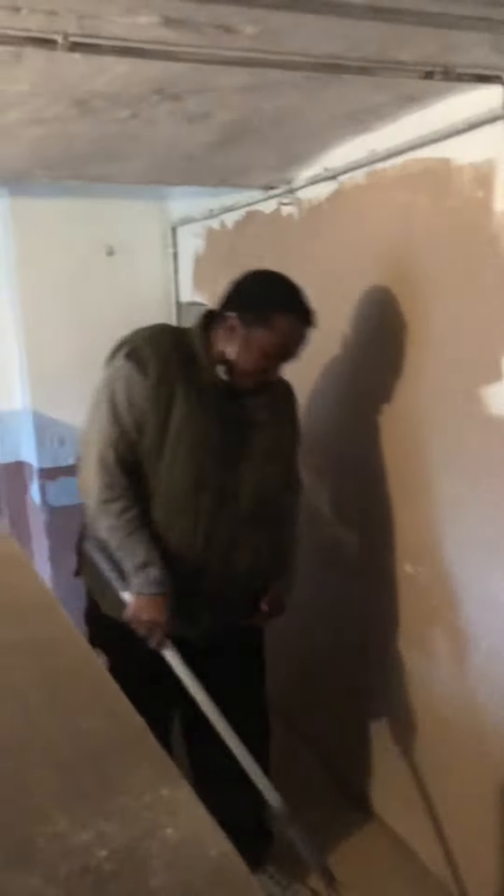Now we're working on painting. They had white before but white shows all the dirt down here in the cave, and the bottom was like a terracotta, which is just not really working for us. So we found this paint on Stell — cheap paint — called cappuccino. It's like brown. I guess it smells like cappuccino. It smells like paint.